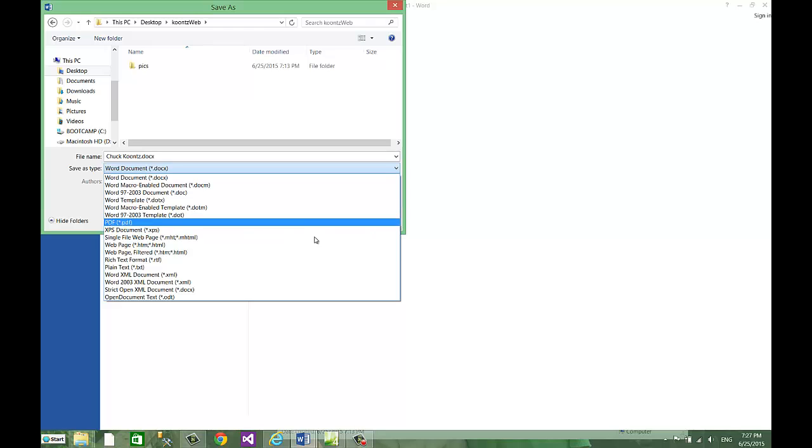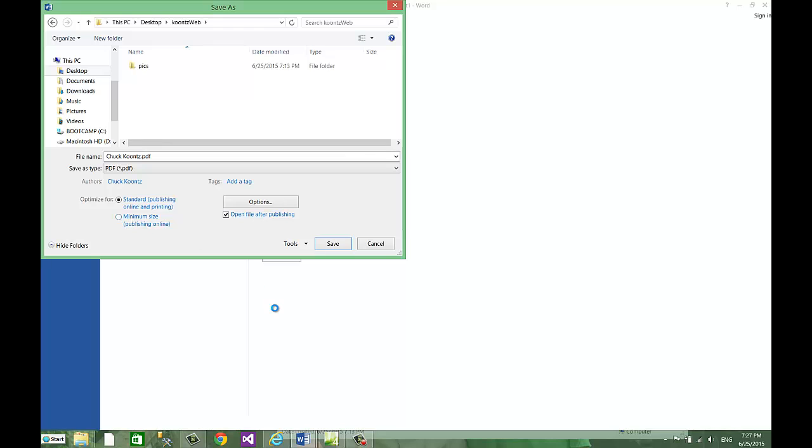And another option here is to create a PDF. I do believe. I'm counting on that. There's PDF. So I'm going to change it to PDF.